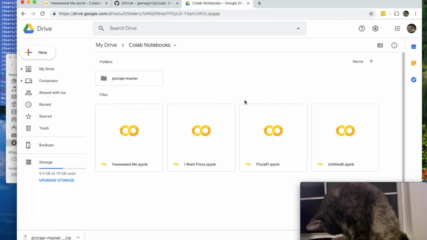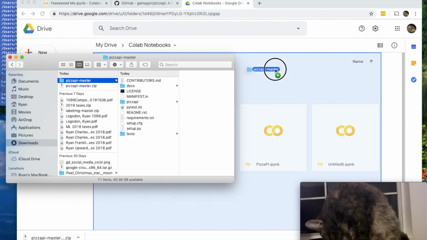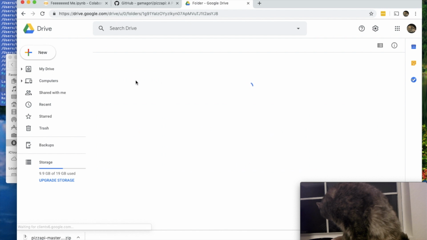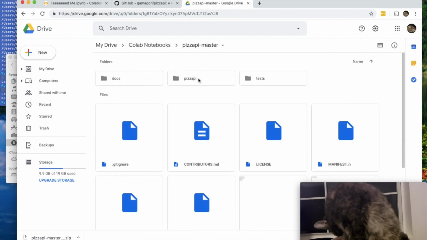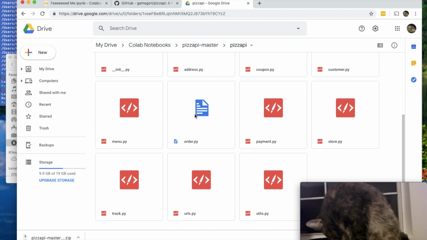And when I'm over here, now we see Feed Me. Okay, I have copied from Pizza Master, I just dragged it in here. We're not going to do it again, but just drag it in. It'll show up for you. Inside there, you see a bunch of files, including the pizza API. And inside there, the one file we changed, order.py.